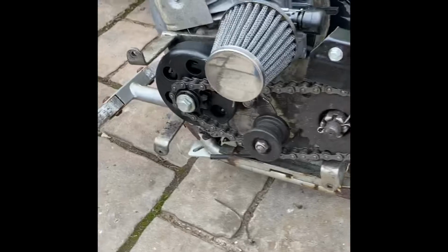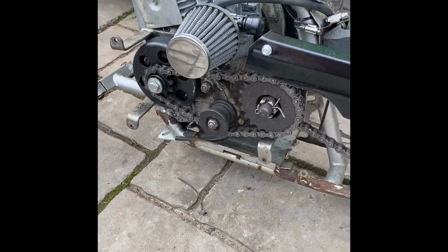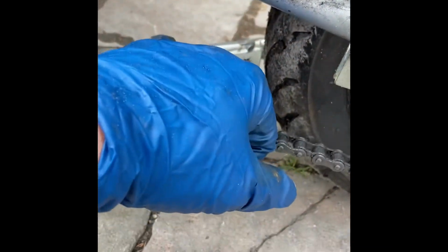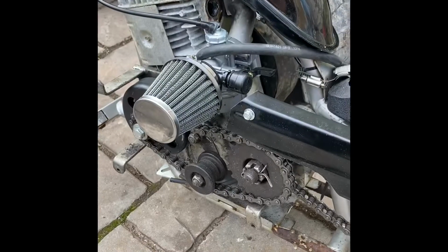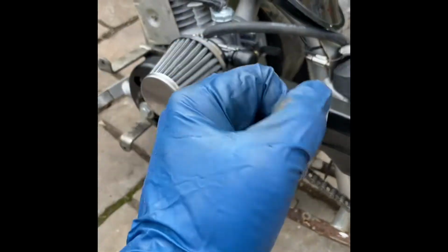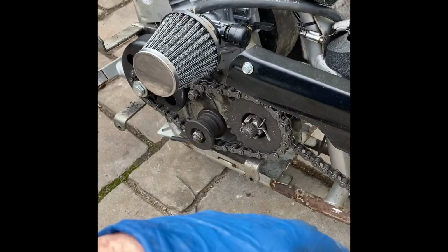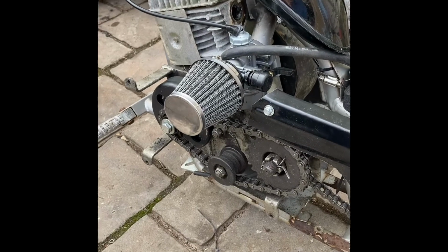So it's all together now, and actually it's fast. I would say it's going to top out around 30 most likely. I also got this thing out of the way. It was hitting the tire, but yeah, it's looking really good, performing really good. Starts right up. I can pull it once with the choke and a little bit of throttle, and it fires right up. And then it idles. I can throw the choke down and go full throttle down the road if I want, and it is awesome.